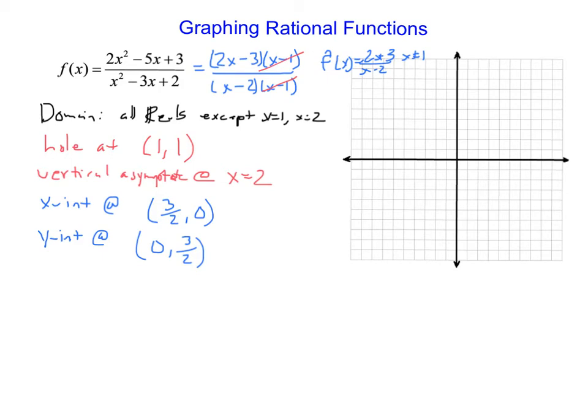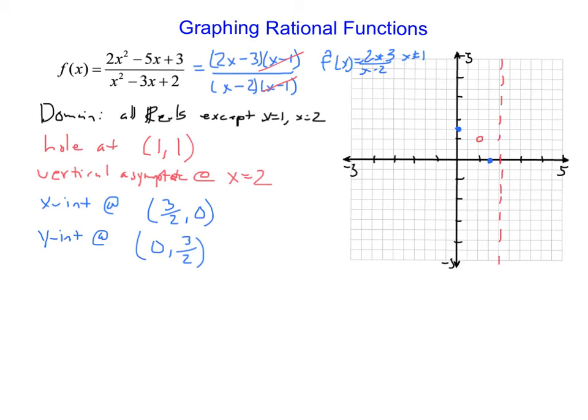Okay, so we can begin to plot some of this information. I'm going to do the scale on this so that each step is 0.5, so that's 1, that's 2. Otherwise it gets a little bit crowded. So I have an x-intercept at 1.5, 0, that's going to be there, and a y-intercept at 0, 1.5, that's up there. Also, I have a hole at 1, 1, and a vertical asymptote at 2. That's something that it's getting closer and closer to, but won't touch, approximates in the limit.